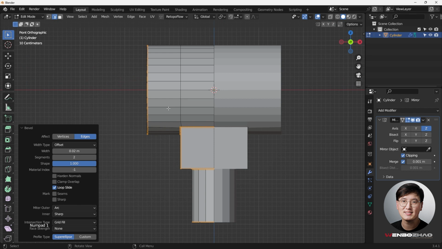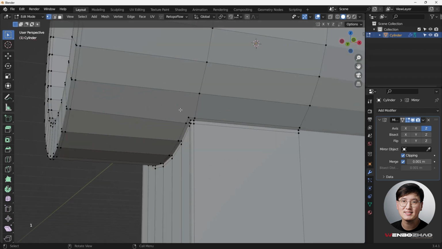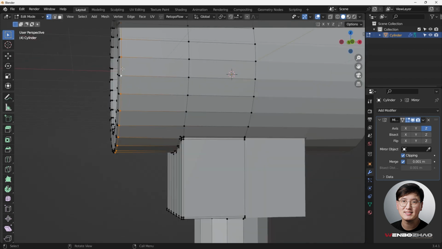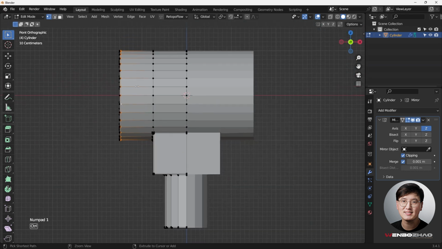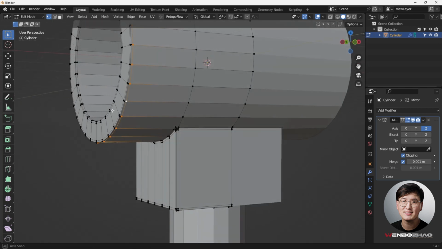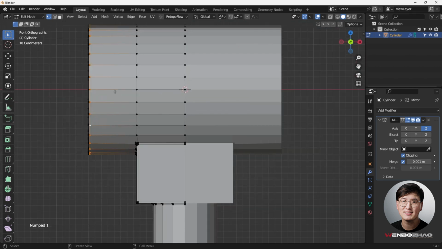Okay, so good. Then what we can do next is going to come out of this and then try to fix the ngons. So this is definitely ngons. So what I can do here, I can just drag this loop, because if I'm adding this, it's actually going to stop right here because of this big ngon. So I'm just going to use an existing loop cut and just drag over here.